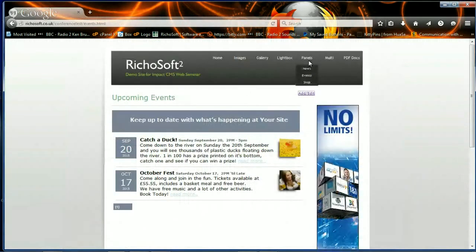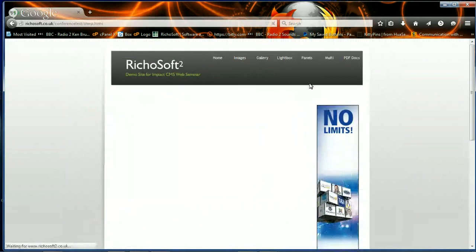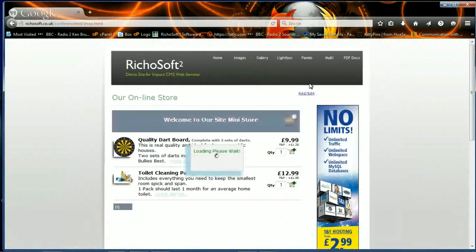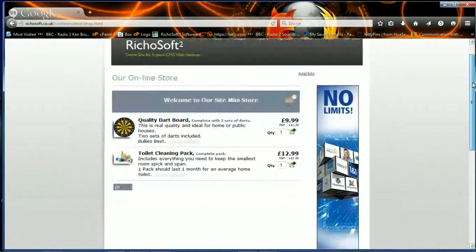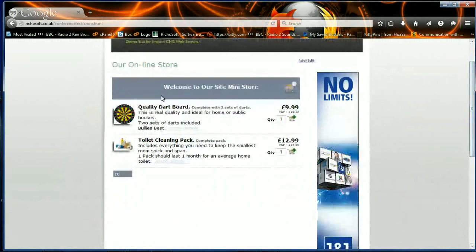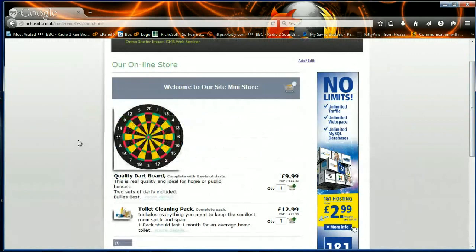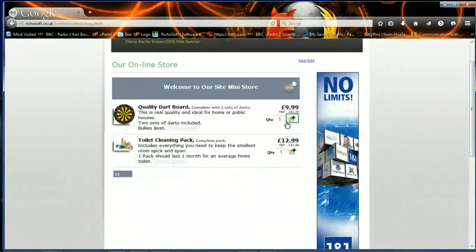So that's events. Then when we come to the shop panel, here we go. The images are on the left and slightly bigger, and then the products are listed.